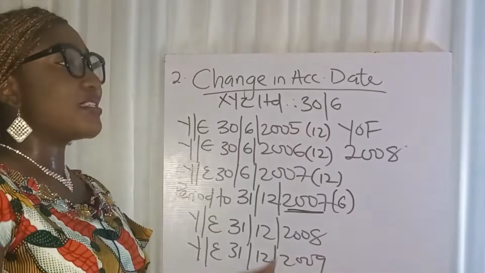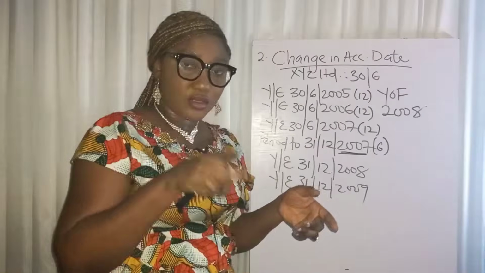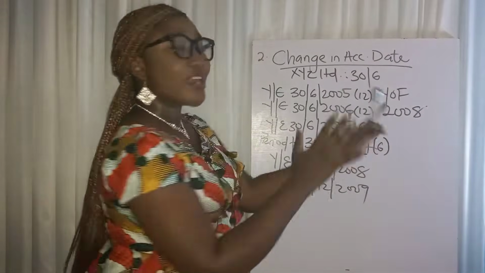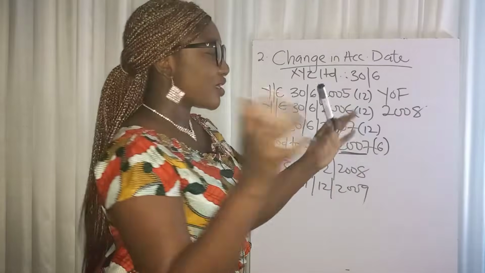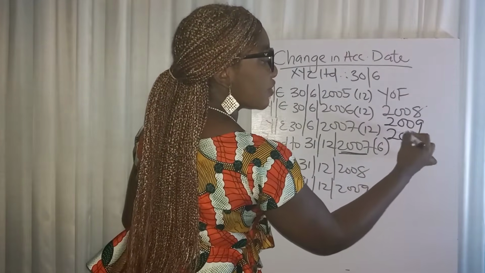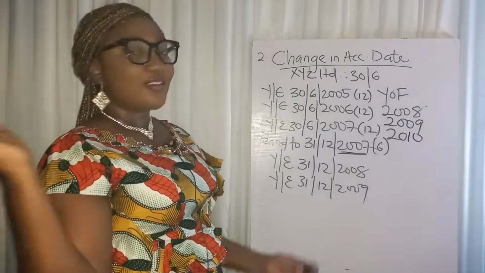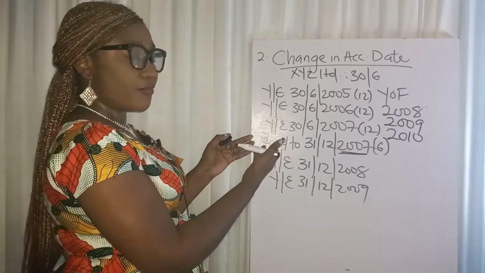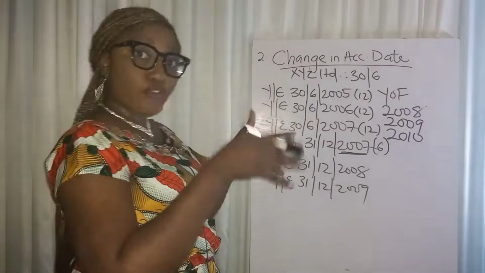So the year of failure is the year that the company failed to report. Do you understand? So it's 2008 as the year of failure. After you get the year of failure, which is the major challenge, every other thing is simple. Just pick the 2 years after, which is 2009 and 2010. Can you see? So let's do another example to identify our year of failure, and then we now solve proper questions.